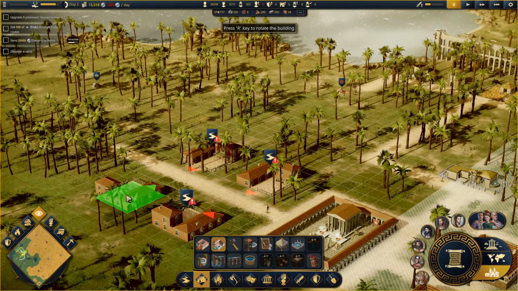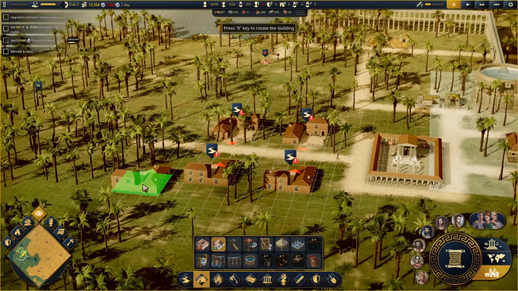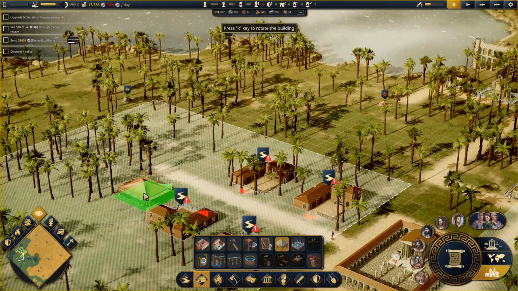Oh, I did it again. Well, we'll do it. I can work with it, don't worry. If you have OCD, just look away. Yeah, let's do 4, because they're going to need their own market as well.